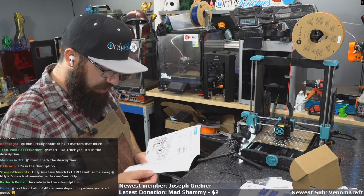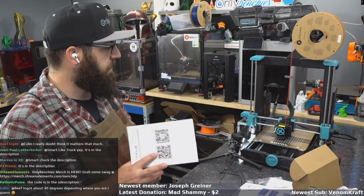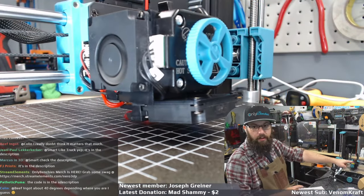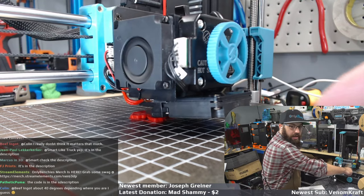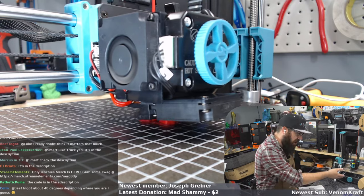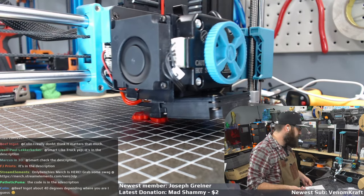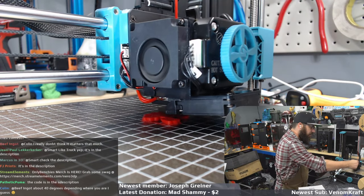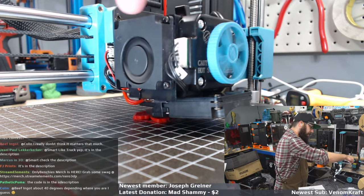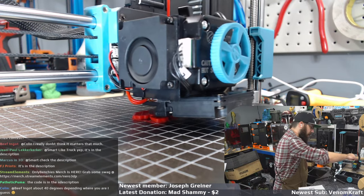So yeah, I will say so far I'm really impressed. Things I might be able to critique in the future: the fact that the part cooling fan is sucking up warm air from the bed to blow on the part. It is what it is. They have this little knob here. The probe is on the other side, and this is the actual hot end fan because it blows in and it blows across the back here where the heat sink is for the hot end.